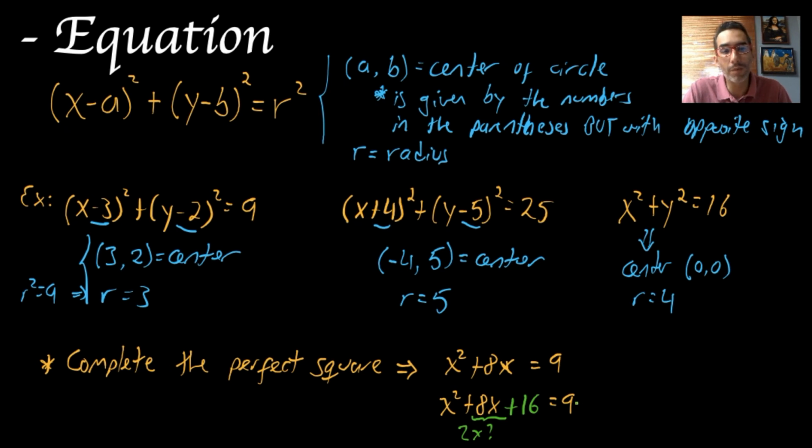Now, remember that if I add it on one side, I must add it on the other side as well. And check out what will be the next step. When you do that, I can rewrite this as (x + 4)², equal to, this side will be 25. So this is what I mean when I say that in many exercises regarding circles, you need to complete the perfect square. They might give you just this expression, so we want to find what that second term is.